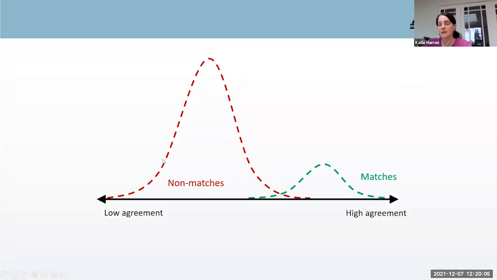Okay, so I mentioned that there's a trade-off between different types of errors, false matches and mismatches. And whether we're thinking about a probabilistic linkage approach or a deterministic linkage approach, we have to choose some sort of cutoff to decide whether the records we accept are matches or whether we discard them as being non-matches. So we want to separate out these two groups of record pairs, but we don't know where the optimal cutoff is. We don't know which records really are matches or non-matches, because that's what we're trying to identify through the linkage process.